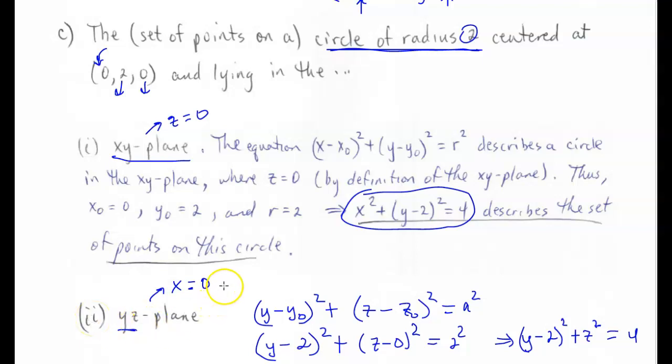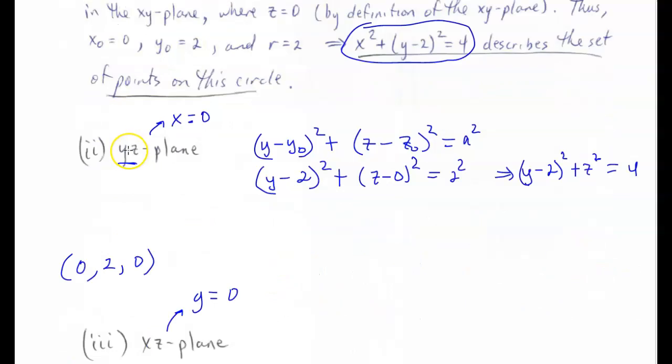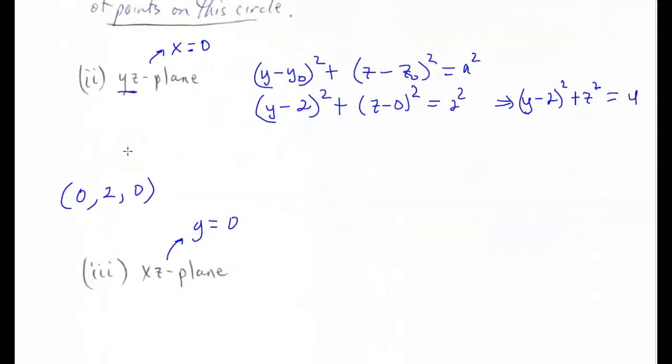YZ plane. All right, lastly, if we are in the XZ plane, then we know that Y would have to be 0 in this case. Now, if we pay attention to the point that we said everything was centered by, and let me make sure I copied that down correctly. Yep, so that's the point (0, 2, 0). So notice that if we're on the XZ plane, your Y won't be able to be 2. It would have to be 0 if we're on the XZ plane. Also note that since we're on the XZ plane, our equation of a circle formula would have to look like this.